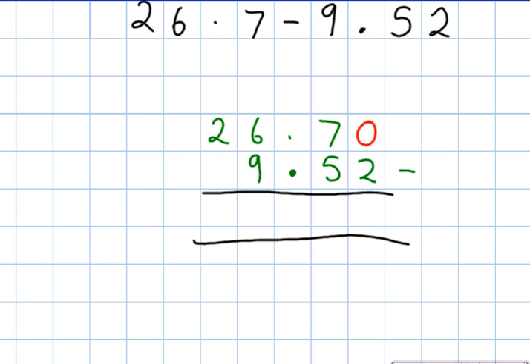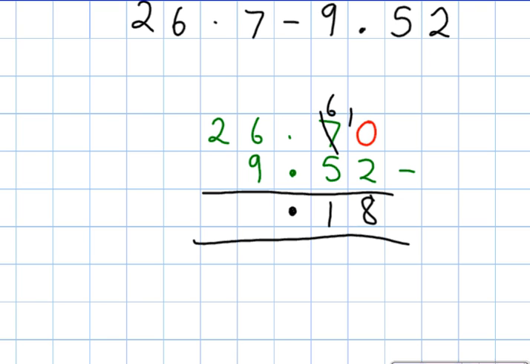So our first part is 0 subtract 2. Now that's going to leave me with a negative number. So I'm going to borrow off the 7, which then becomes 6 because I'm borrowing 1 off. I'm going to put that next to the 0 to make it 10. So now I've got 10 subtract 2, which gives me 8. Then I go to my next column, which is the tenths, and I've got 6 subtract 5, which will give me 1. Decimal point stays in a line.